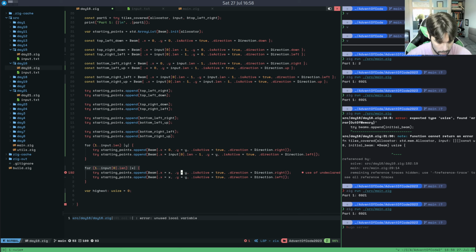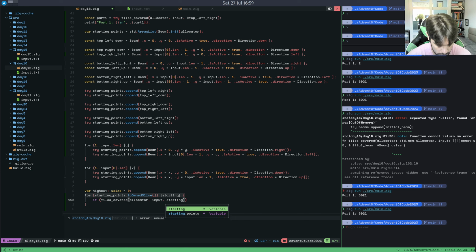For starting points dot to owned slice, initial, yeah, starting, which is a beam. You're going to go and say if tiles covered with the allocator, tiles covered, allocator the input and the starting beam, which I could take a pointer to.